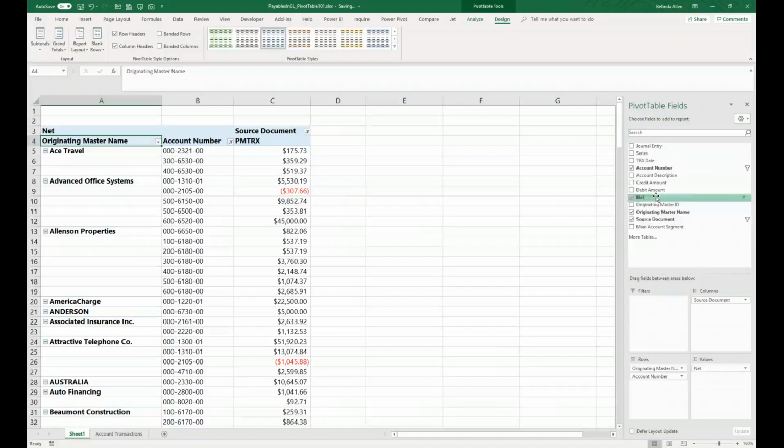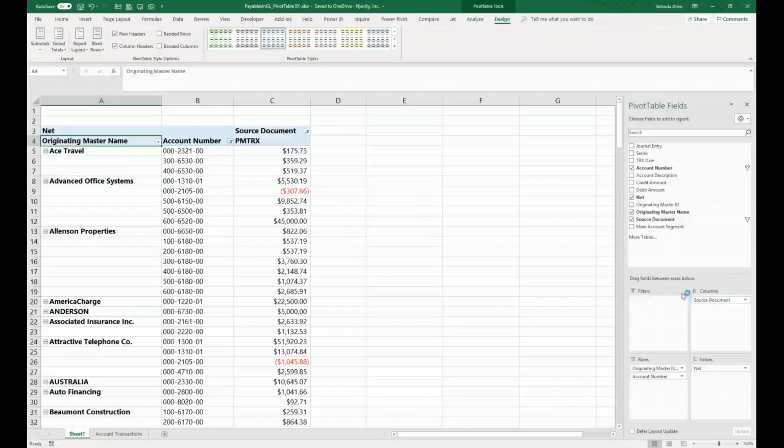Now we have filters. And I'm going to do something a little bit fun on filters. We want to filter the whole report. Now all the data, we're not filtering the data itself. The state data still have everything, but what we're seeing on the pivot table we want to filter. And I've already filtered the columns down to just payables transactions. So I want to change that to the report instead.